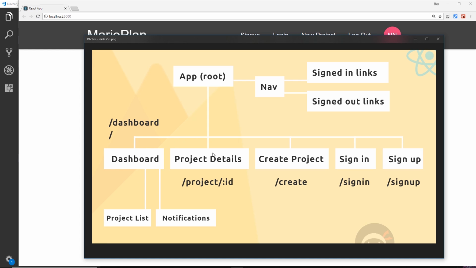Now, to begin with, what I'd like to do is create these components and their templates first without using any kind of dynamic data or database. Then when we have the templates for all the components done, what we'll do is hook up this app with Redux and a Firestore database. So, like I said, we'll start with this dashboard page over here and the nested components.